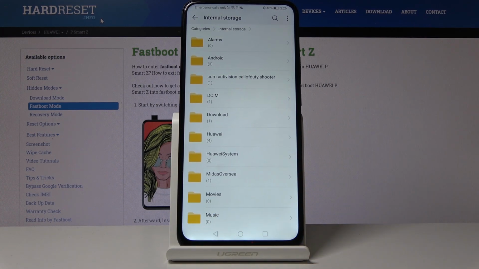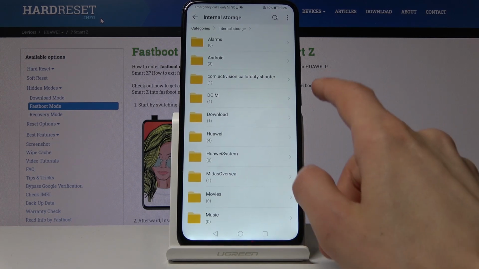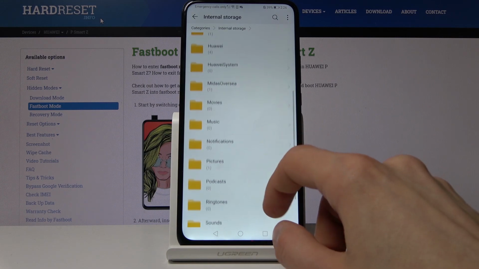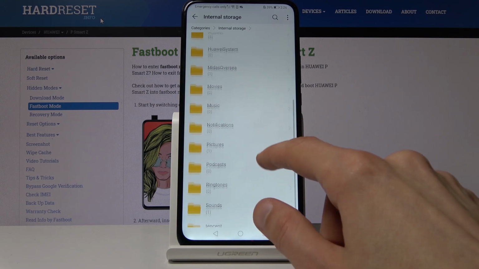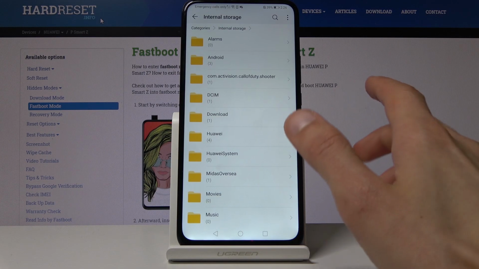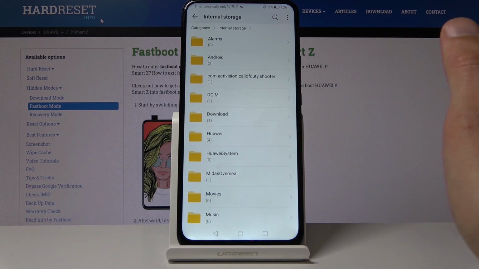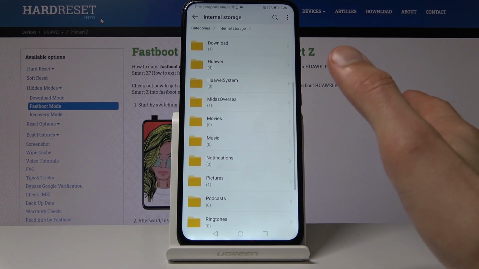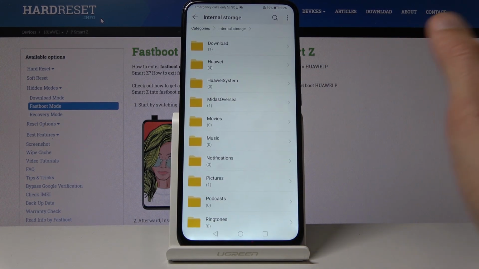Now, key thing to keep in mind, photos and videos that you have captured with the device will always be located under the DCIM folder. Screenshots will be under Pictures. Then you have downloads, which have anything that you've downloaded using email and Google as a browser. And then anything else usually is placed there by the user. So movies, music, it should usually be empty as long as you haven't put anything in there.